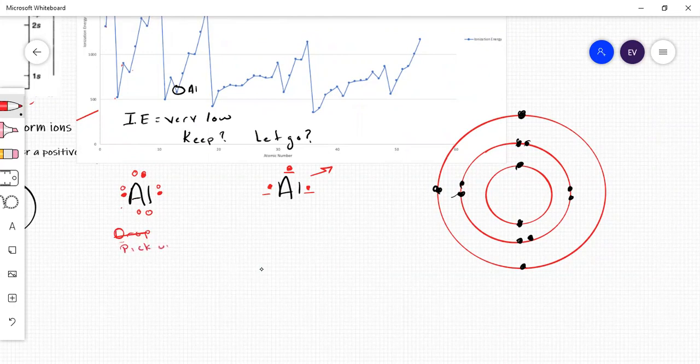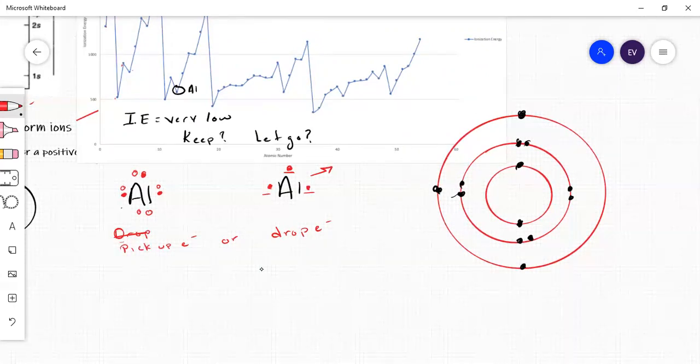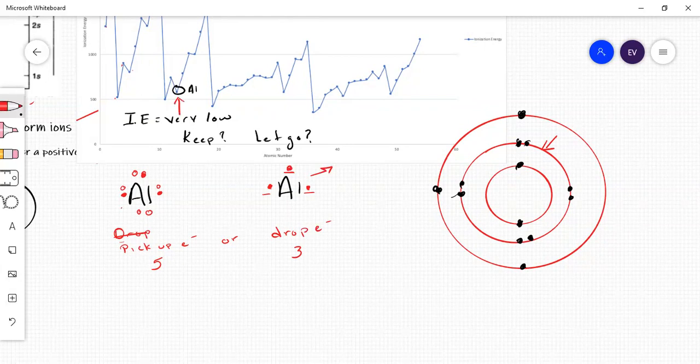Pick up electrons or drop electrons. Now, looking at this, in terms of energy, is it going to be easier to go out and dig up 5 electrons somewhere? Or is it going to be easier just to get the 3 electrons that it has and drop them off to stay with a full shell here? That's what we've got to figure out. So based on the ionization energy, which is really, really low, aluminum isn't really fighting to keep its electrons. It's just like, take them. So based on the ionization energy and the configuration, meaning that it's going to have to work way too much to pick up those electrons, it's going to go with the route of dropping electrons. It's just easier.